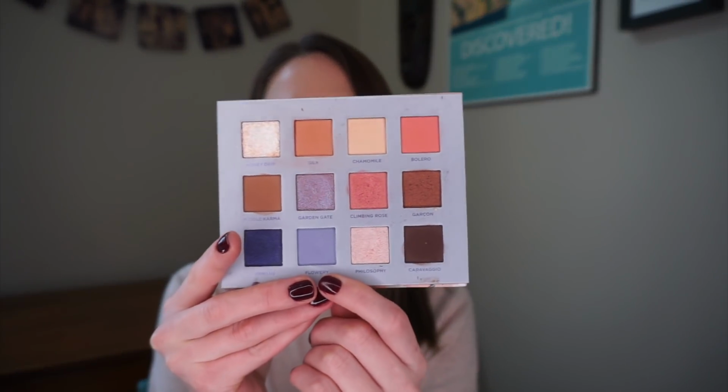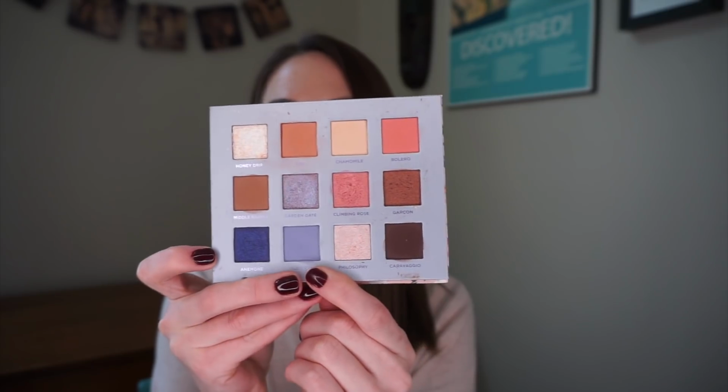This is such a stunning palette. I'm so happy that this is a part of this project pan. And the shadow that I selected was one of the more challenging ones in this palette for sure. It's this one right here called Flowery. It's this dusty periwinkle kind of shade, and as you can see, no evidence of pan yet, not even a major dip. However, I did reach for it 5 times this past month, which I feel is really good considering it is such a unique shade.